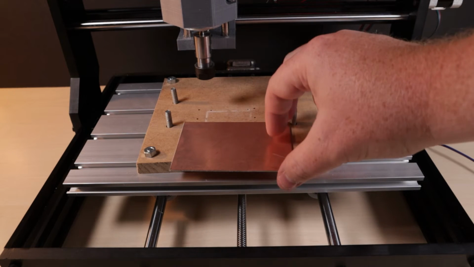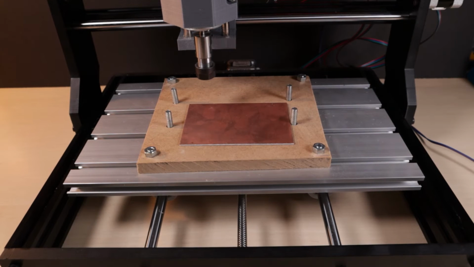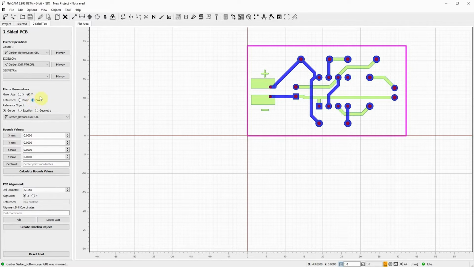We just simply prefer flipping the PCB over in its original position, keeping all the milling in about the same place. And that can be done by selecting Box. When we select Box, we need to use a reference object to determine what perimeters it needs to stay within. So we select the board outline. We prefer mirroring the bottom layer on the X-axis.